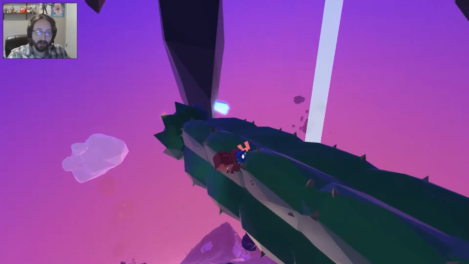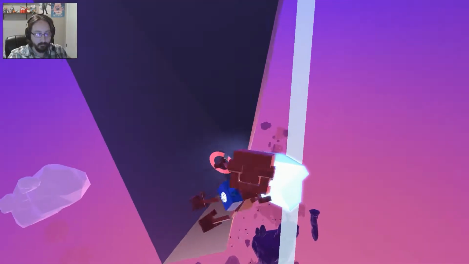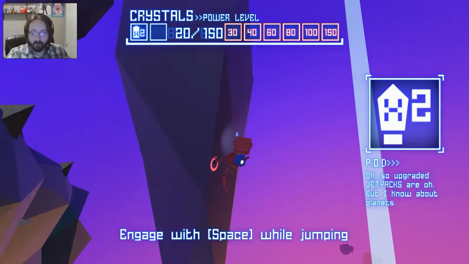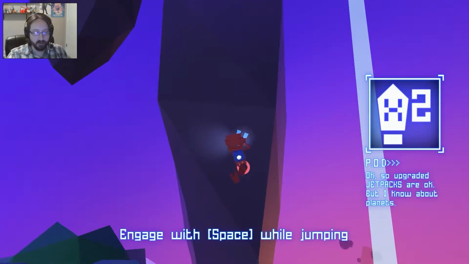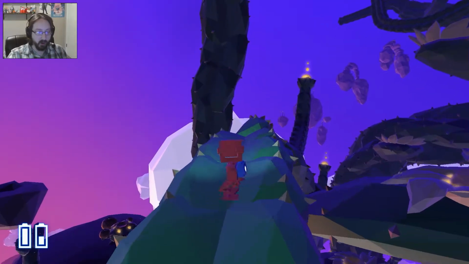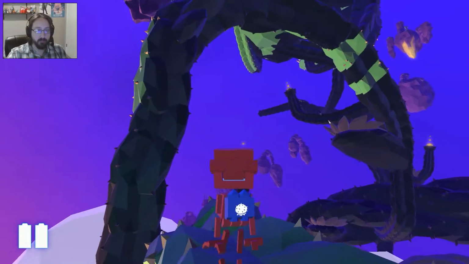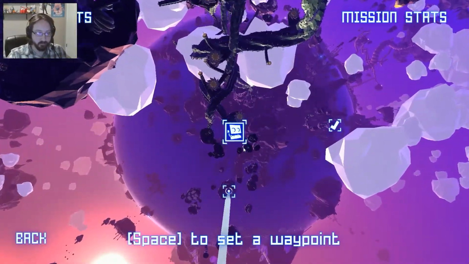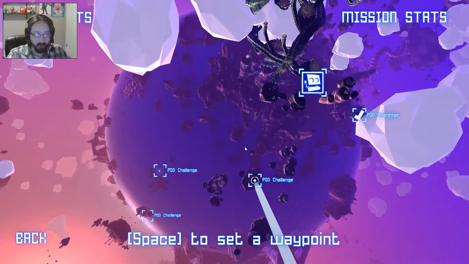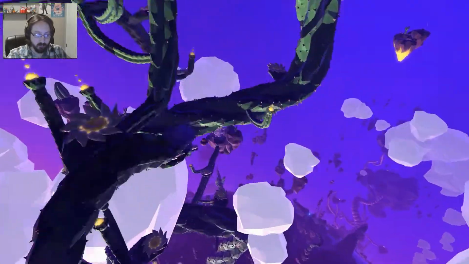Climb up the plant, please, bud. Thank you. Thank you. Okay, so upgraded jetpacks. Engage with space while jumping. So wait, what did I get? Oh, I got a more powerful jump pack? I think it's more powerful now. So that's good. What am I doing? Oh, I'm not even where I needed to be. I was heading over that way, to the pod challenge. Alright.